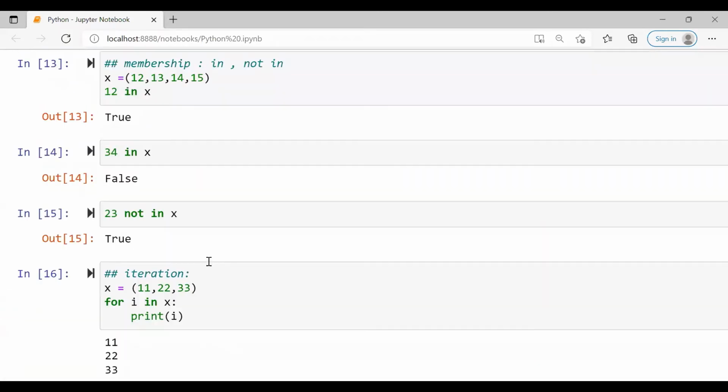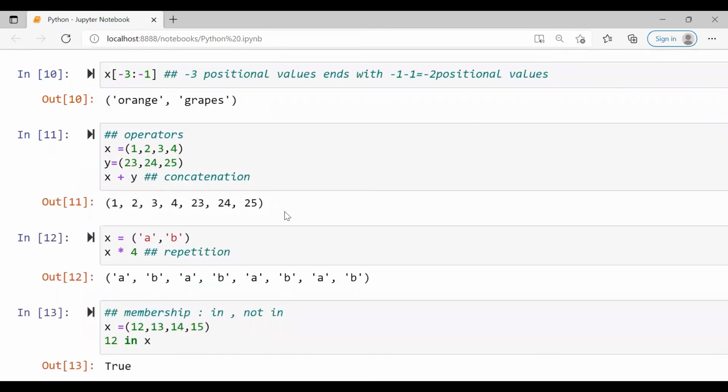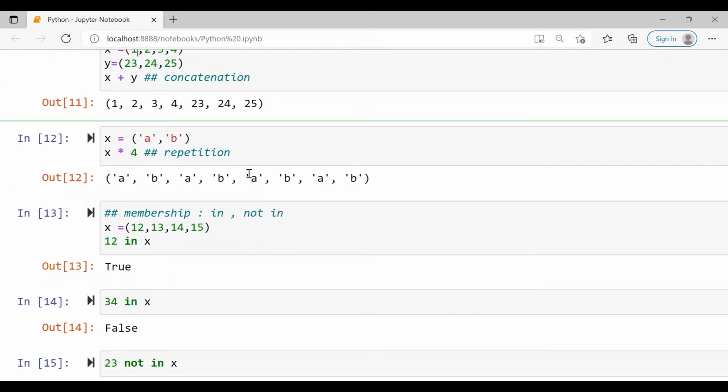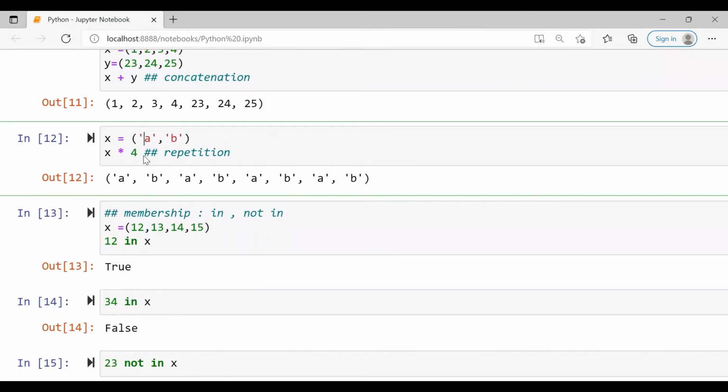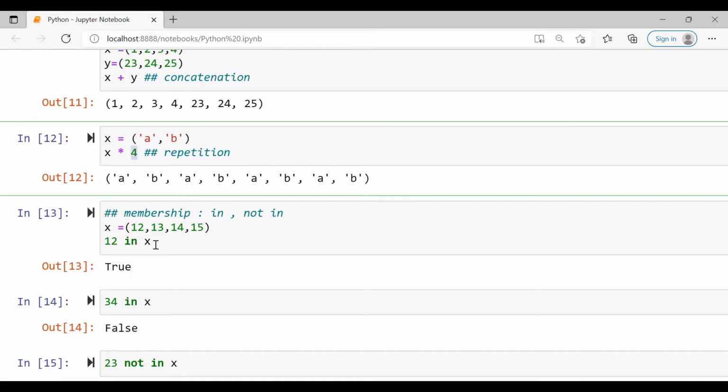So these are the four operators that can be used on tuples. One is called concatenation, plus, which adds the elements of y to the elements of x. And then we have repetition, which repeats the elements in the tuple by the number of times specified in the statement. Here we have asked to repeat the elements 4 times.